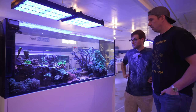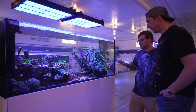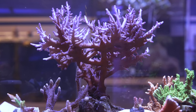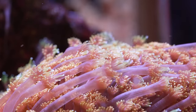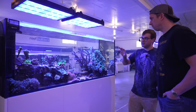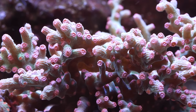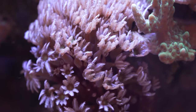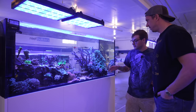Let's move on to the next tank. So this is the Red Sea Peninsula. This is a tank that we've done some minor tweaks on. Since restock we've added some more acros and Montiporas to the tank, and removed some corals that were just kind of taking over — like Digitata and Setosa that were both taking over the entire left side of the tank. Originally Jake had set this up wanting it to be very Montipora heavy.